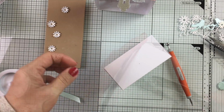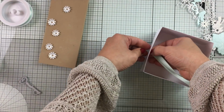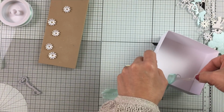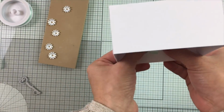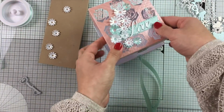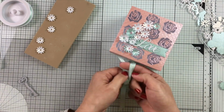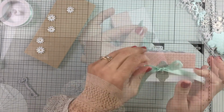So I also decided to punch a hole there to be able to pass through that hole a piece of ribbon. And to keep the ribbon in place, I add this die cut here like so. And when this is dry, all I have to do is to put on the lid of the box and tie a bow. Once you finish, the box measures 4 inches by 4 inches and the depth is 2 inches.